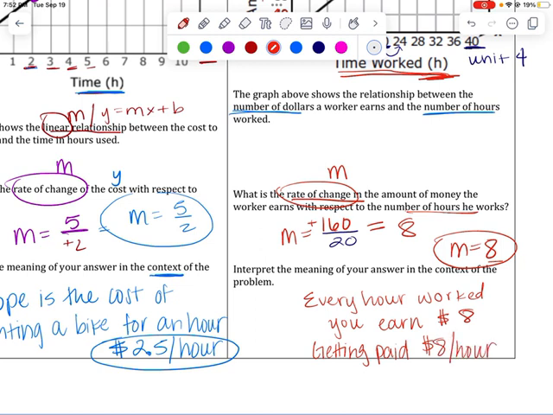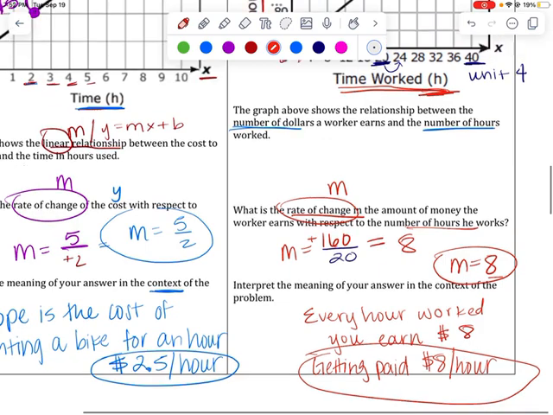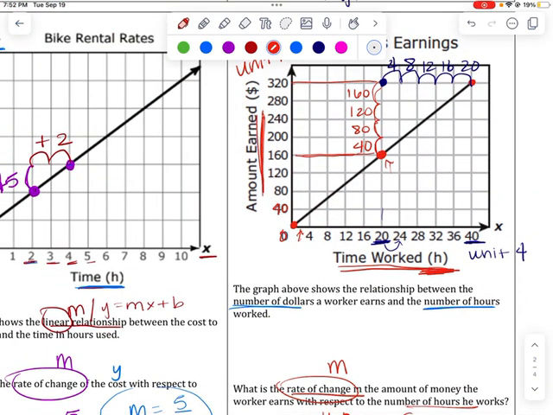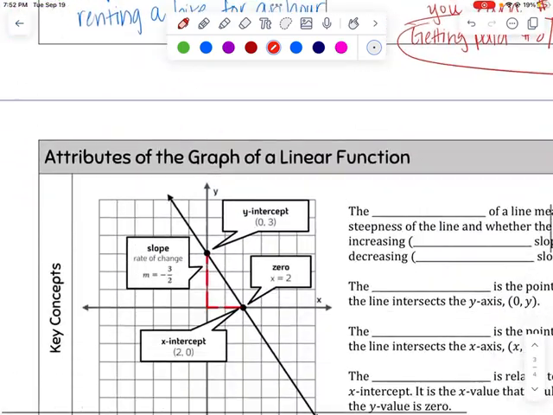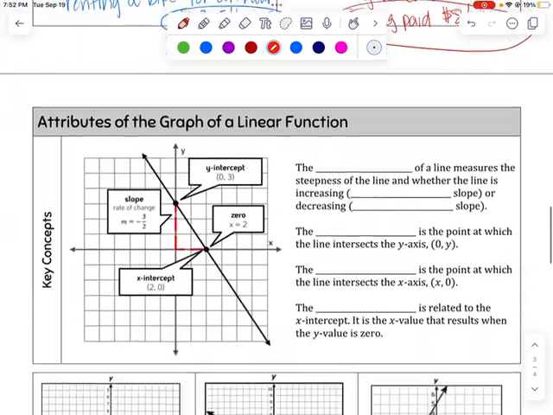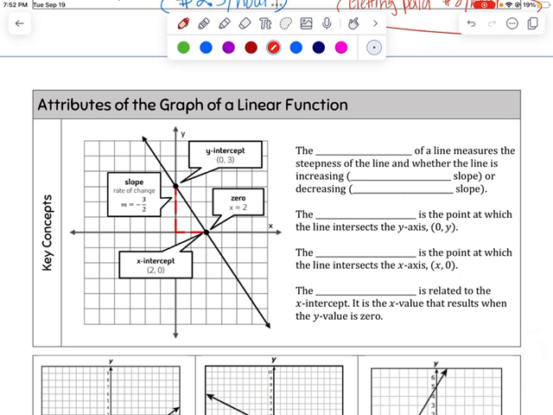$8 per hour, right? So just checking the relationship between my hours and how much I'm making. Okay. Now, the very last part is just a little bit of vocab for these things. So slope or rate of change, we've covered that already. It's the difference between one point to the next point on the right. And then the x-intercept is what I call when I cross the x-axis. So let's just fill that in real quick.